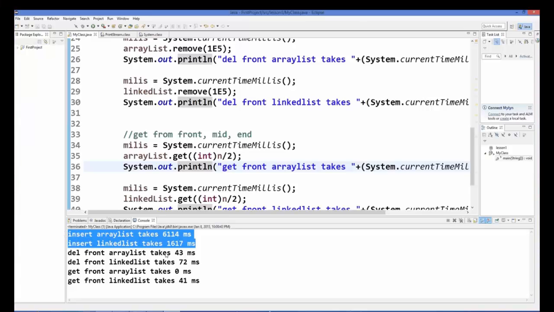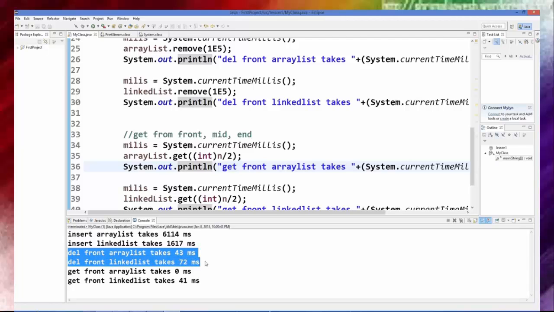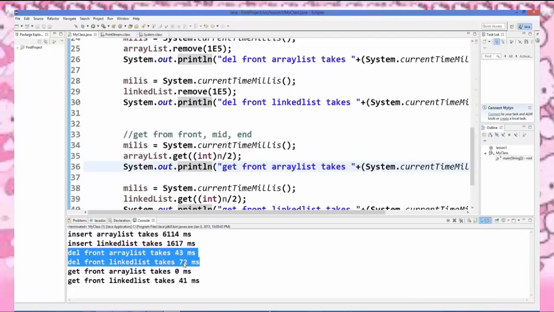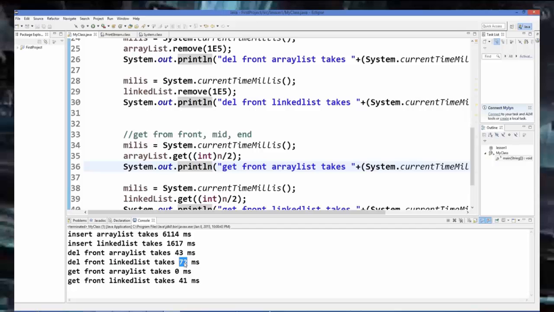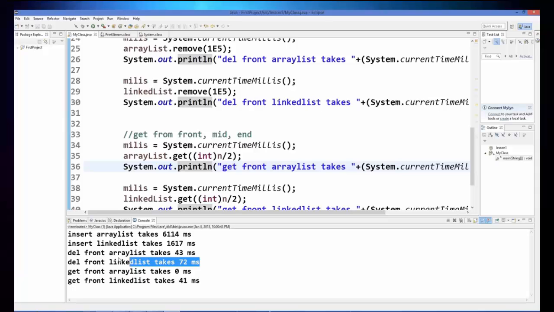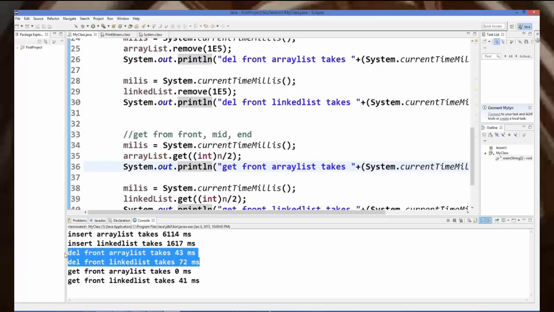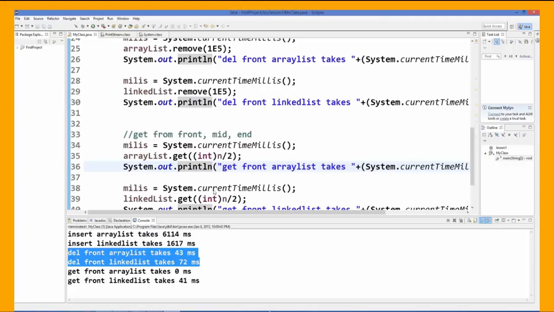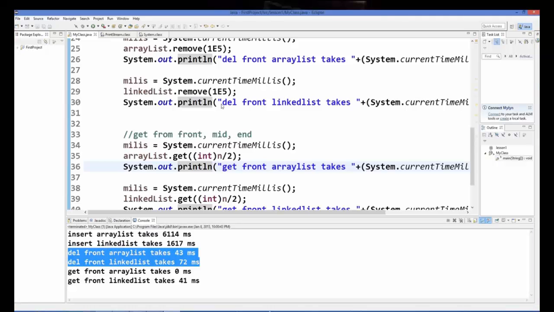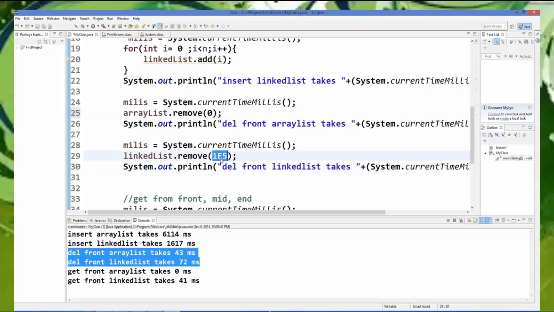Now, in case of deletion, linked list should take less time than array list, but sometimes it can happen otherwise. This operation was not done frequently, right? I have called deletion only once here, not any frequent operation.